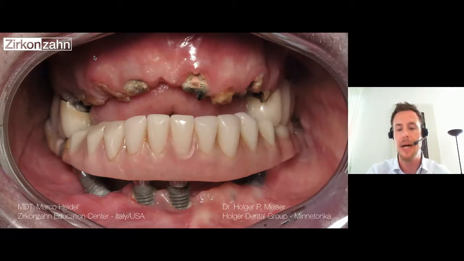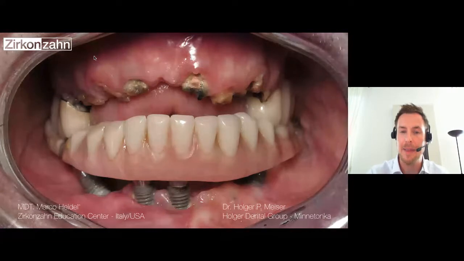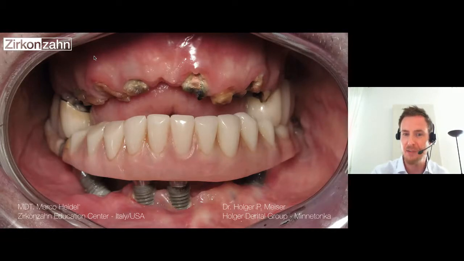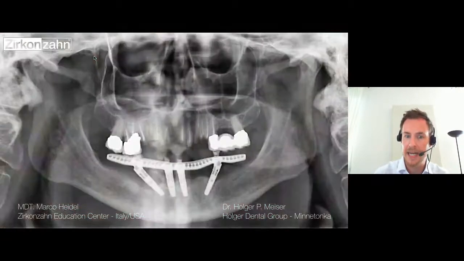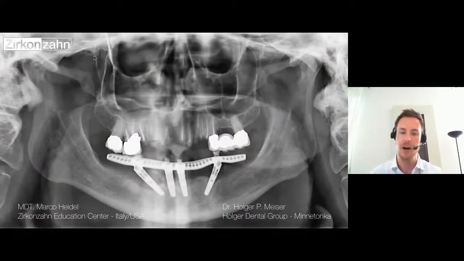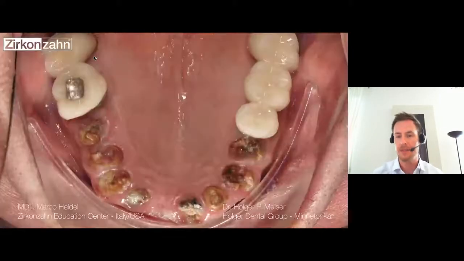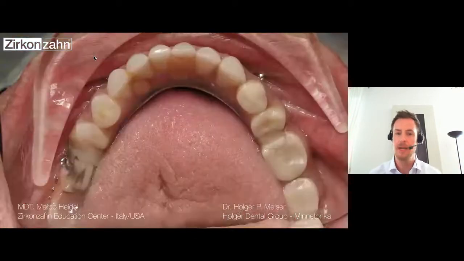As you can see, the patient has or had several treatments in the upper jaw with the natural teeth, like root canal treatments. In the lower jaw, you see we have placed implants, but there is a huge bone reduction. So we couldn't use natural teeth as a foundation, and the implants neither. That's why we said we have to extract everything and start from scratch. That means we have to plan the implants, we have to place the teeth again, and so on.